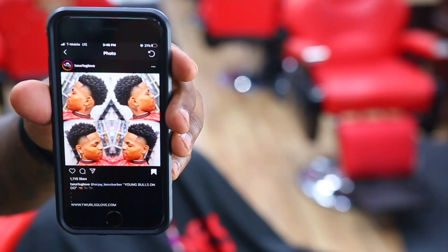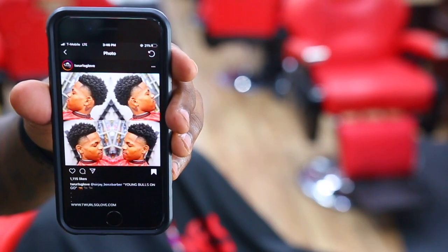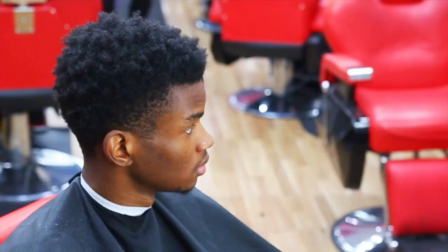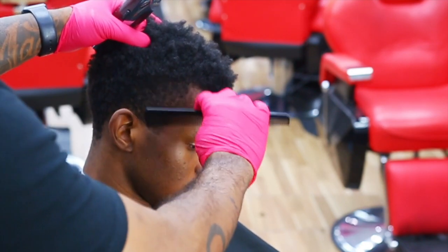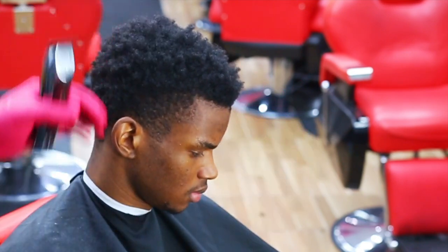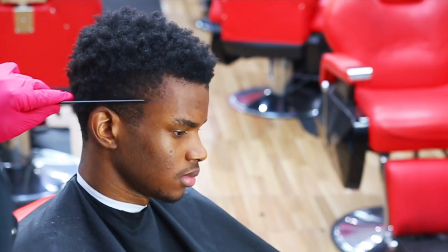This is the haircut that he wants right here. To me, that's not faded. That's more like a burst fade, not faded, or almost a south of Francis in the front. I don't know what this haircut is, but if that's a high taper — if they're saying that's a high taper, I mean, you could say that. But it ain't even faded. So it's not even a taper to me, and no disrespect to the barber who cut it.